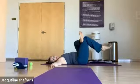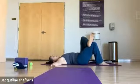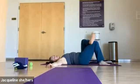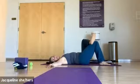Again, in your own time, placing that right foot on the ground. Inhale with your legs as they are. Exhale, reaching that left foot towards the floor, towards the right side of the body. And it doesn't matter if it touches the floor, you're just reaching over to the right side of that foot.